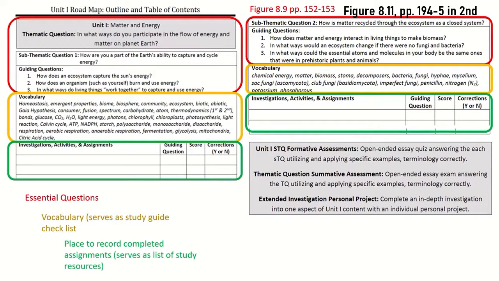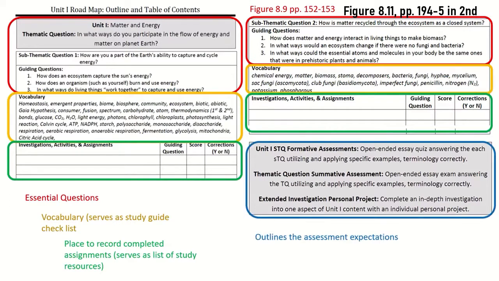This helps it to serve as a study guide. So when they're studying and they're thinking, what do I need to know for guiding question 1? Then they could see, oh, we did this lab on it, so I should look at that lab and read my conclusion on that lab, and that would help me study for guiding question 1. I would also have them keep their score. That's so they can keep track of how they're doing in the class and own that. And in my case, I had them make corrections if there was anything wrong on anything handed back to them, and so they could track whether they had made those corrections or not.